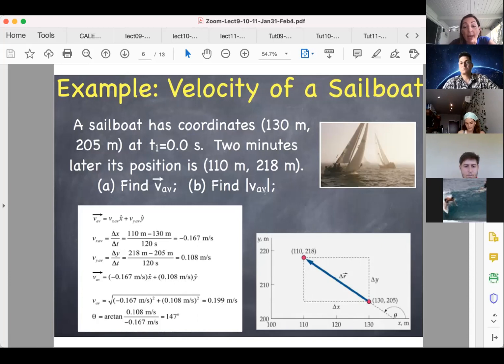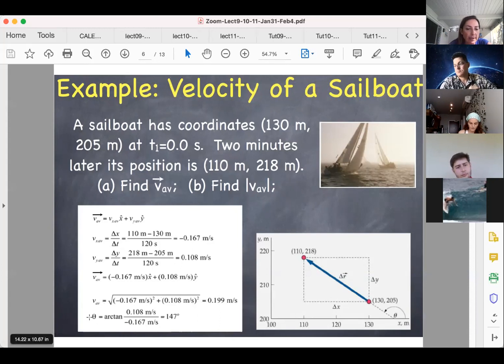Now it says find also the module of this vector. To find the module, we know that it is the square root of the x component squared plus the y component squared. So here we make the calculations, of course, because even if it's negative, because you have the square, this always gives you a positive value. So you always have the square root of a positive value, which you know how to do. And this one gives you again meter per second, because here it will be meter per second squared, but then you have the square root. So again, dimensions make sense.